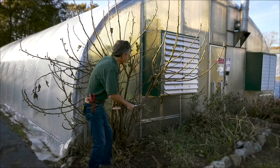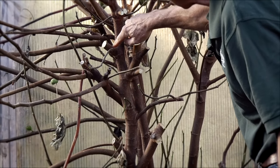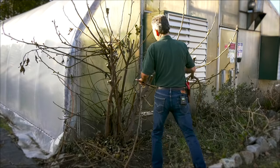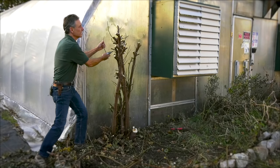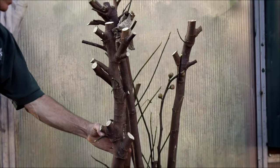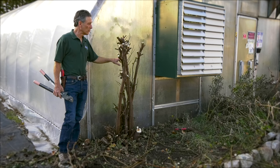We need to prune off the new growth — simply a matter of getting in here and removing them. You don't need to really worry too much about where you're cutting. There are lots of buds right here along this stem that will actually break in the springtime to create the fruiting limbs again. We've left it at probably about four and a half feet, which makes it a bit easier to get the wrap around it. You want enough of this trunk left so you can get those large whips coming off, because those are the ones that fruit the best — those big vigorous heavy leads that jump off.